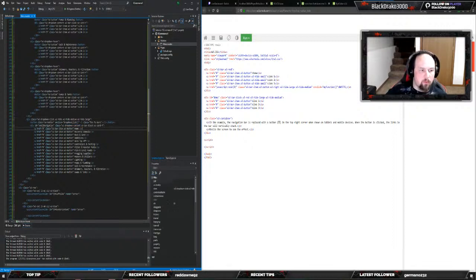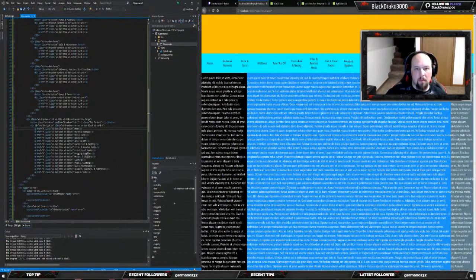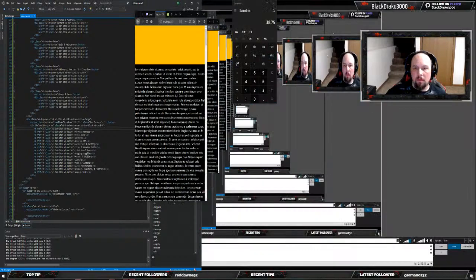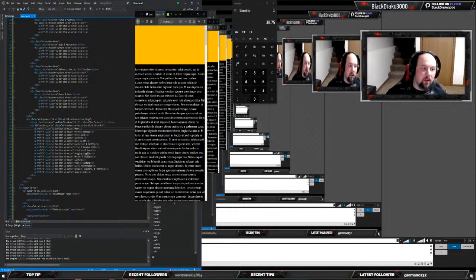Oh, good. Well, now it's hidden the bar completely because there's no width, no height to it.